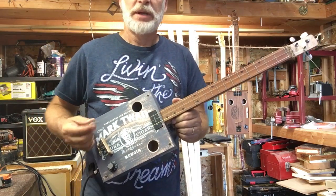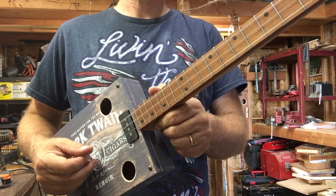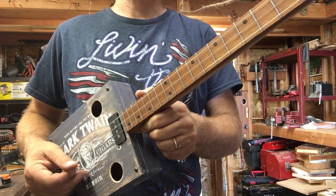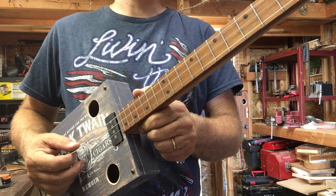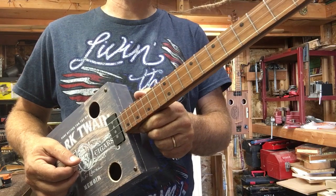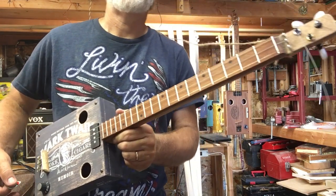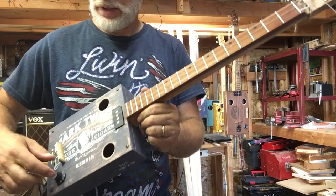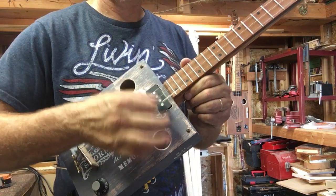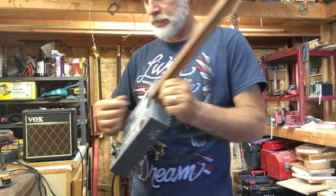Oh my gosh. So right off the bat, I have the strings tuned C, G, C. And this is the 30 wound, 22 wound, and 14 plain steel. This is a 23 inch scale fretboard. So right off the bat, if it's on zero, nothing. Just acoustic. And the Vox amp is on.